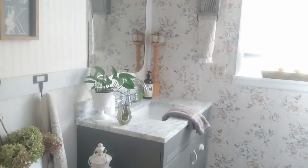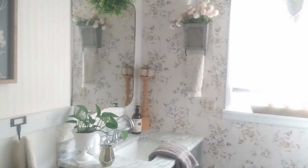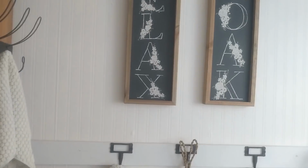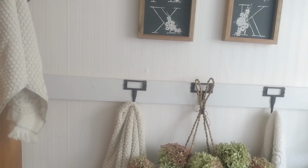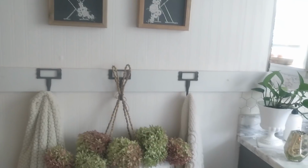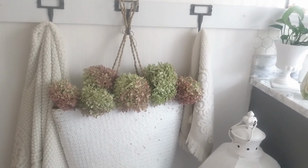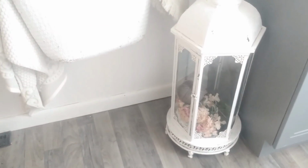Just early this summer, I'd added the wallpaper and then put the beadboard wallpaper up here and added some prints, and then added this railing here and added some hooks to it. There's more hydrangeas. We've got some dried roses down there in the lantern.